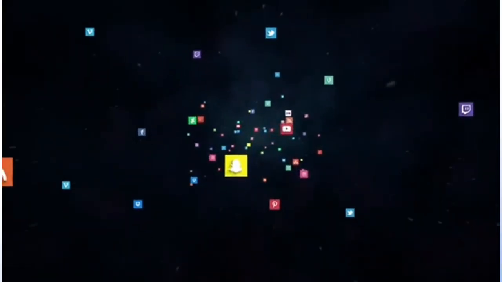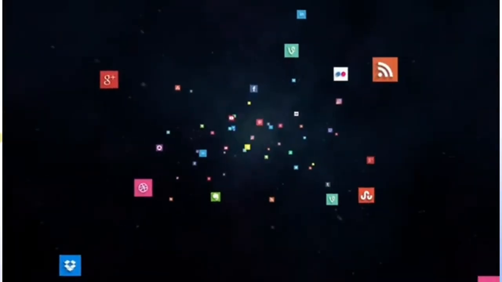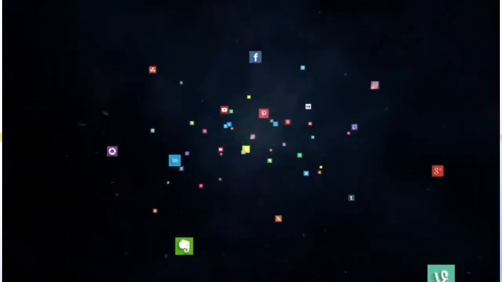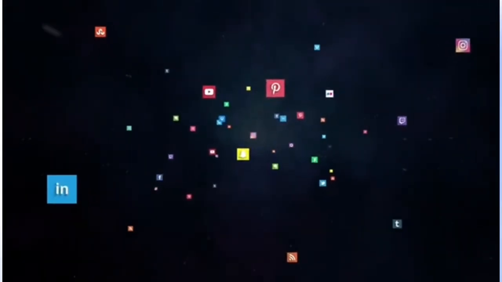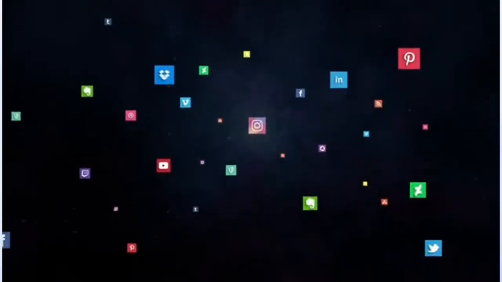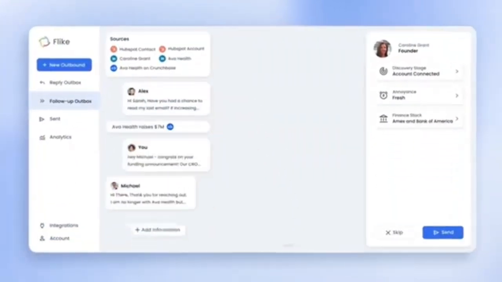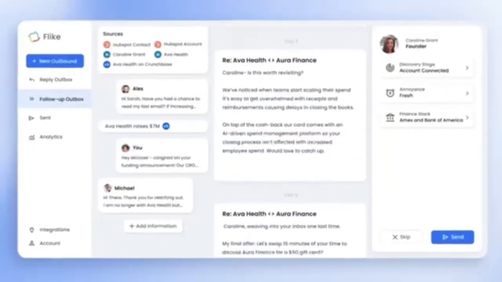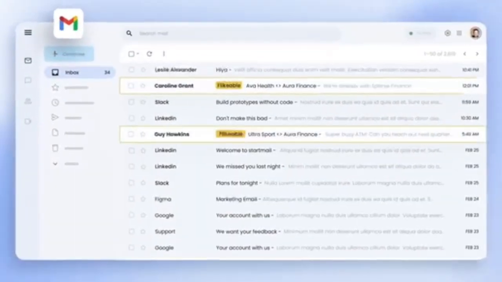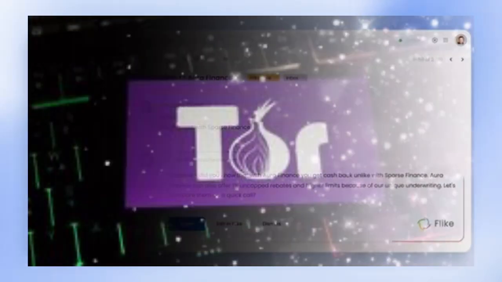Failure number 3, security is a joke. Phishing emails, fake logins, malware hidden in PDFs. One wrong click and hackers can steal your password, your bank info, your identity as well. The internet connects 8 billion people, and every single one is a potential target. So, if the internet is actually broken, what is the fix? Tor browser is the fix.